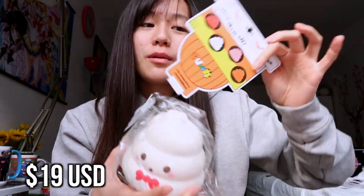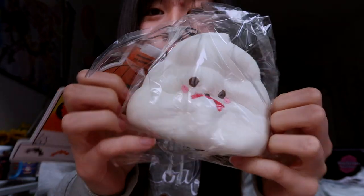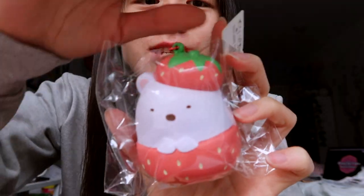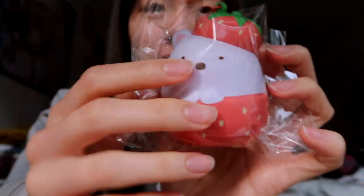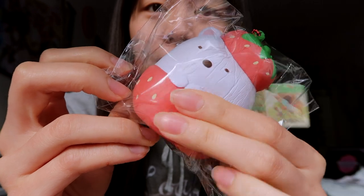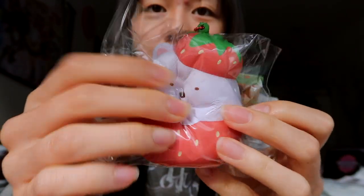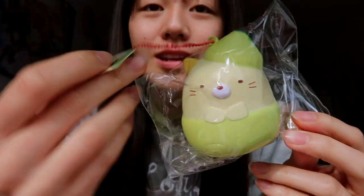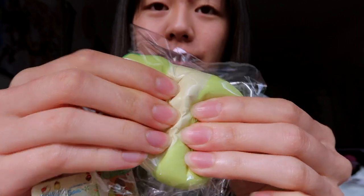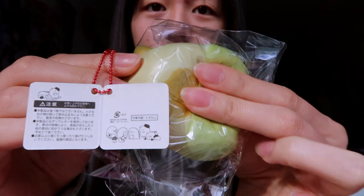The next item I bought is this jumbo Punimaru poo. Again, I had my opinion on this giant tag, which I'm not a fan of, but this one glows in the dark — probably the only reason why I bought this. Okay, so I got these two Sumikurashi characters. These two are my only favorite characters from that series. This is the white bear, and they have like a mini tag that comes with it. This one is in a strawberry costume. This neko — neko, I think — it's in a hare costume. I highly recommend these; they have different characters too, but I think these are the only ones that I really liked.